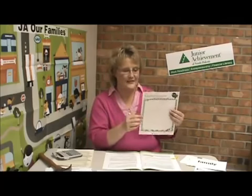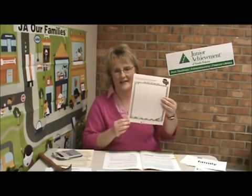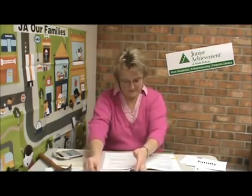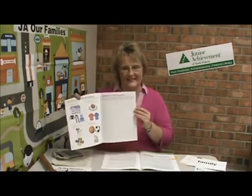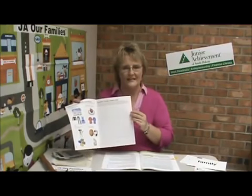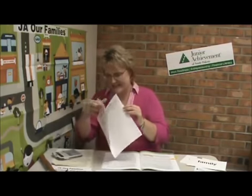Just one note, while it does show that this could be cut out, there is no requirement for the students to cut it out. They can present this whole entire sheet as a certificate to the person they are willing to do a job for. Again, you have the opportunity to have the students do some extra activities regarding session number 3 in their junior journal. This may take a little more time, and we do ask that you ask the teacher for the best way to do this activity.